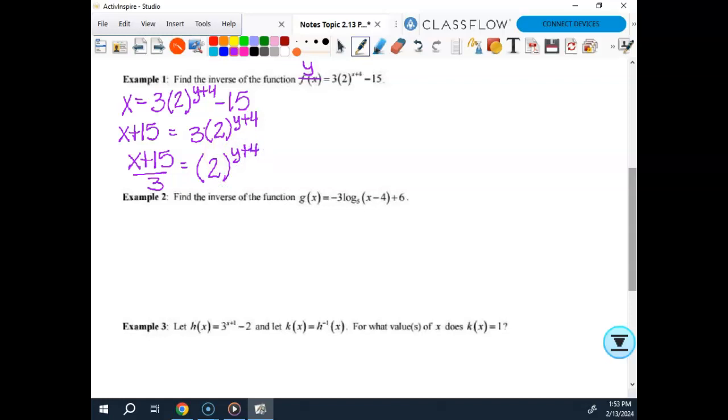What's your question? You could do x over 3 plus 5, but it's probably better most of the time if you just leave it as is. Even though that would be 100% correct, if you didn't at some point divide 15 and 3 correctly, because have we ever messed up on something like that? Yes. It's just not necessary, so I wouldn't do it. But it's not wrong. That's a good question.